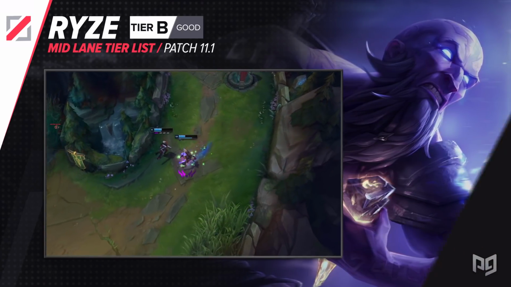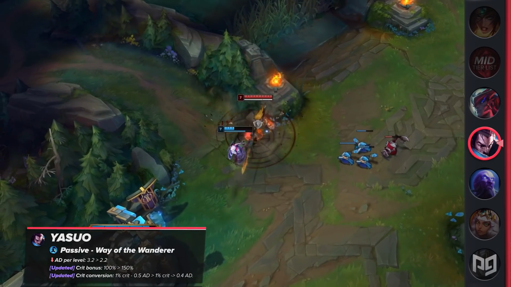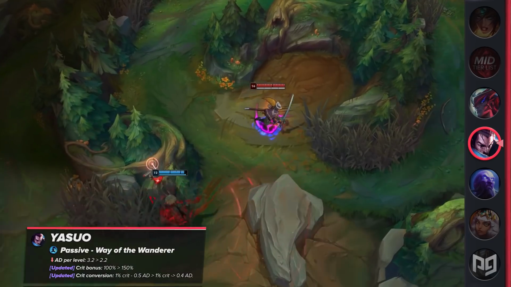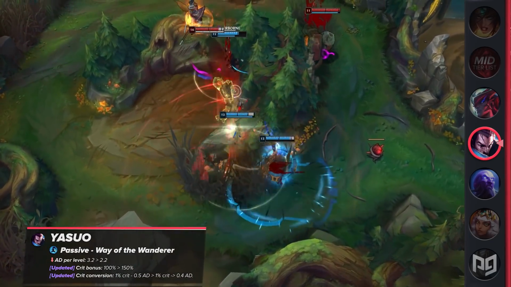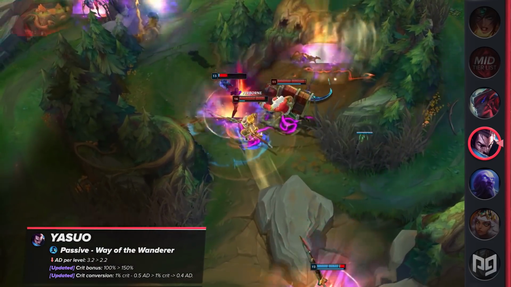Next up is a pretty big adjustment for Yasuo. His AD per level was lowered from 3.2 down to 2.2. Also, his passive now increases crit strike chances from all sources by 150% instead of 100%. Excess critical strike to AD conversion has also been lowered from 0.5 per 1% to 0.4 per 1% in compensation.